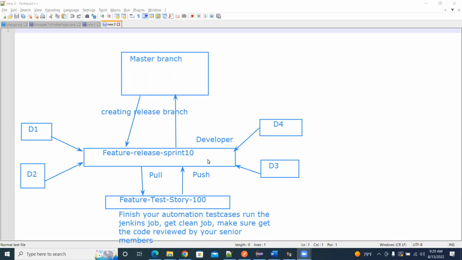Another question I have seen in recent days is how we read data from Excel sheets and supply it to a particular page form, meaning you need to fill that data without a data provider. Directly you can use that method in the test method, extract the data one by one, put a loop, iterate over all the data, and put it in the sendKeys method.